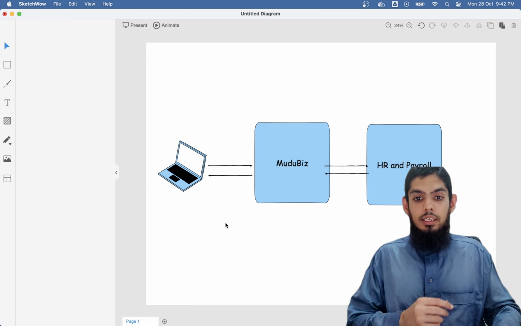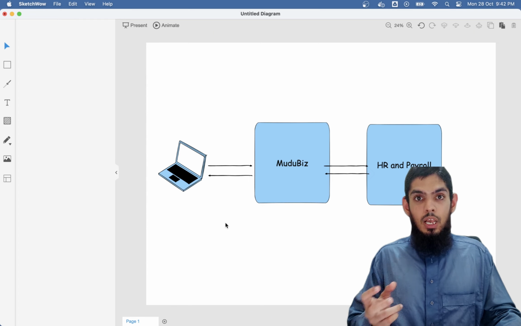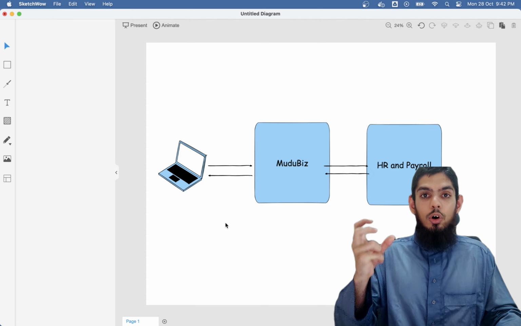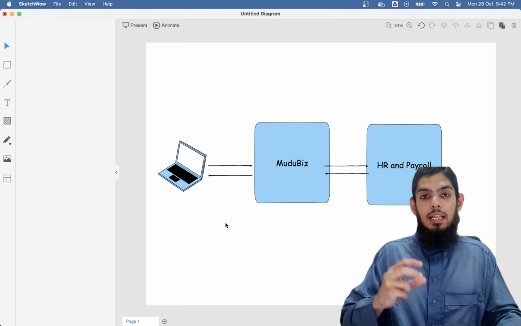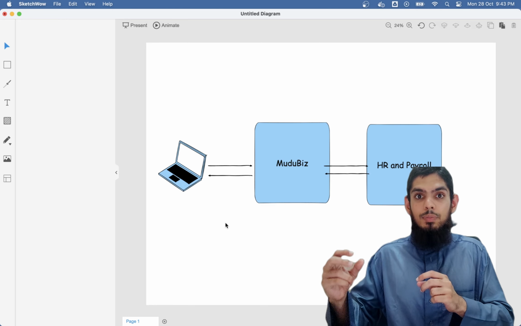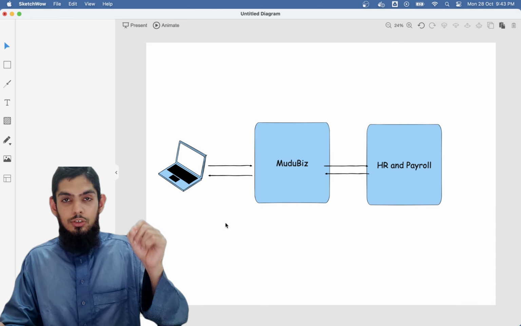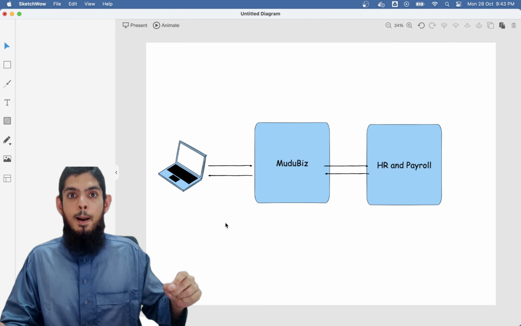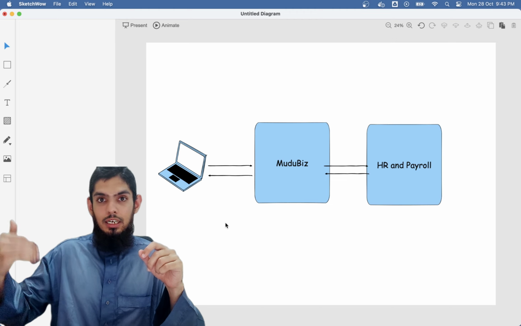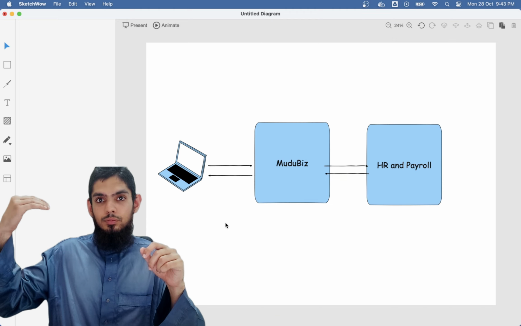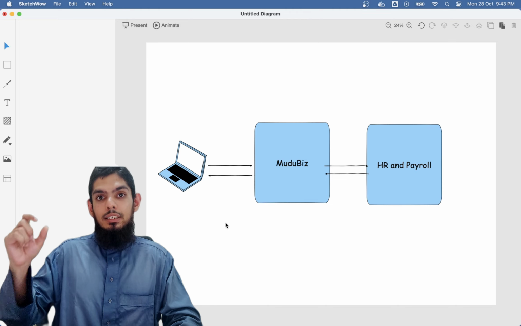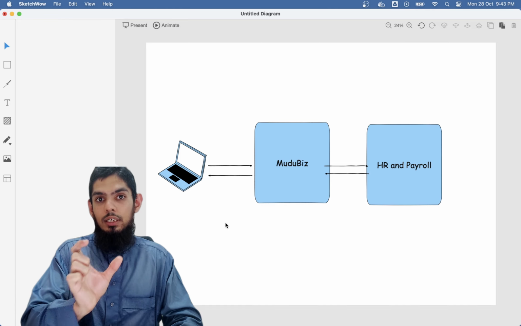So instead, the request that will go through Moodle Business will first authenticate the user, and then it will also be able to inject other additional information, like for example the tenant ID, and then it will pass the request to HR and Payroll. So HR and Payroll will know that this request is coming not only from an authenticated user, but also from a particular tenant. So whatever happens in HR and Payroll, whatever user gets onboarded or offboarded or payrolls happen, we know that all of this information is tied to a particular tenant.